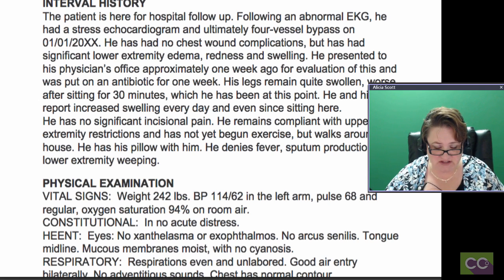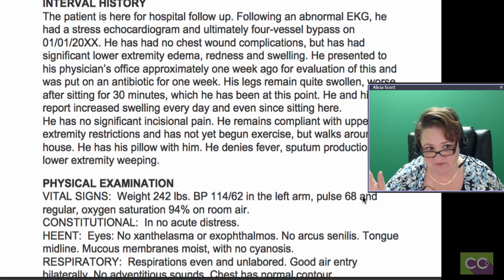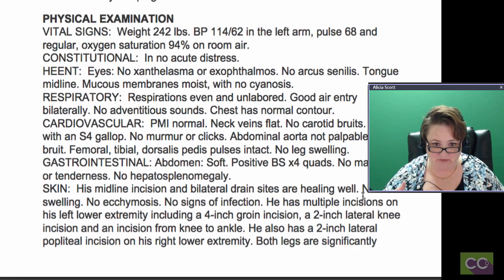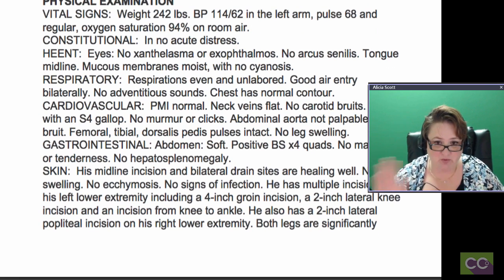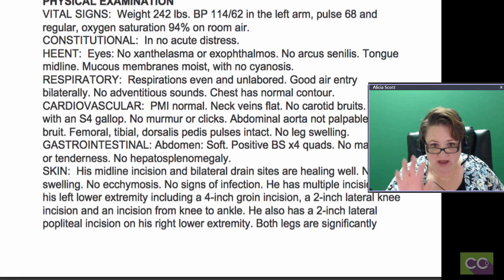So now we're going to look at the physical exam. Right now I'm going to focus on diagnosis. I always like doing diagnosis first because I like the diagnosis part of it. So we just do that first. We'll worry about the E&M later. So now this is where you're really going to pull the E&M stuff.